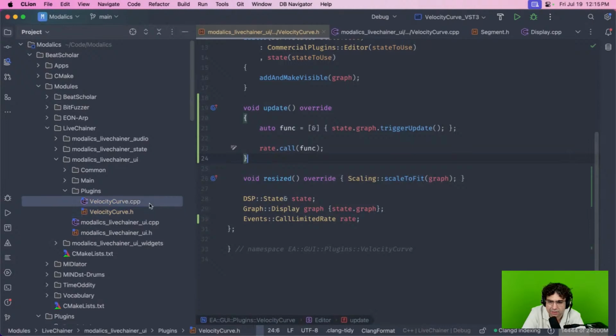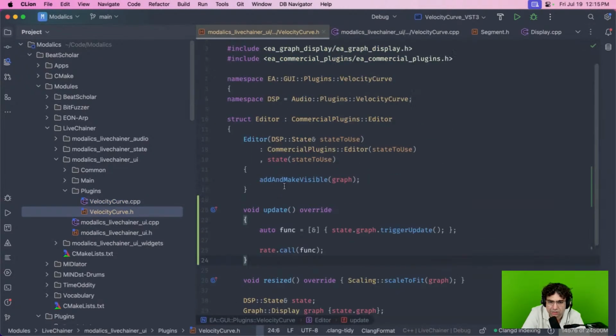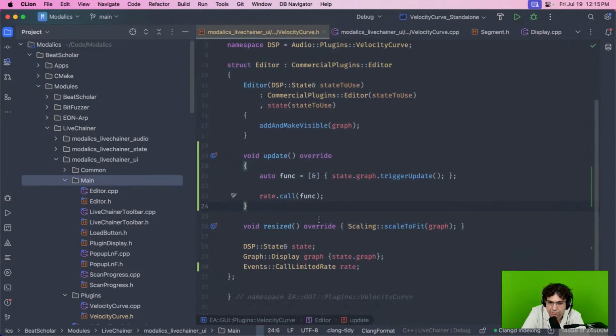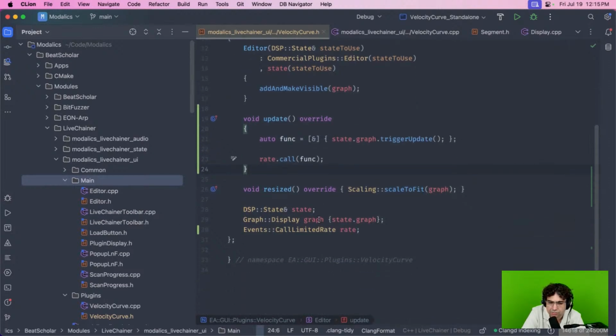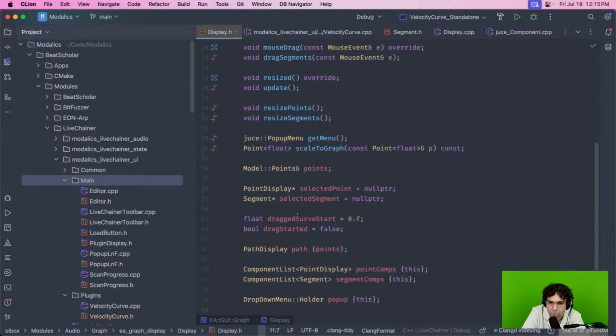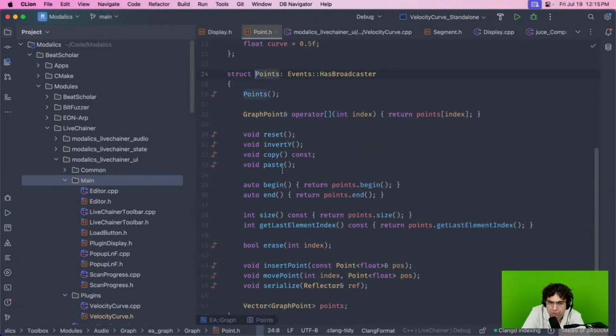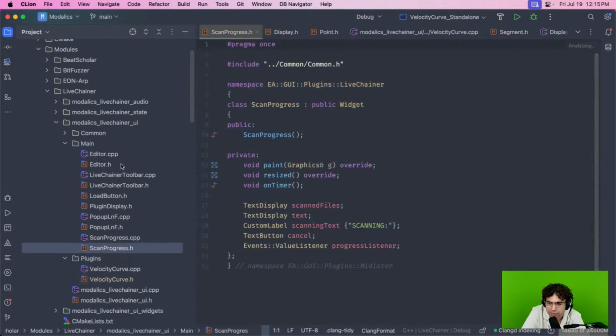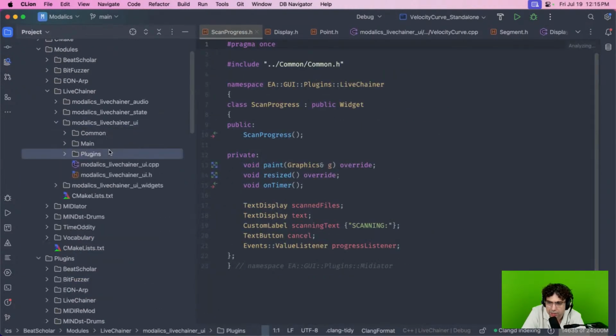Why is that? Did I do something weird when I'm calling the update function? I saw it in the standalone as well. Something was erasing it or... UI plugins.